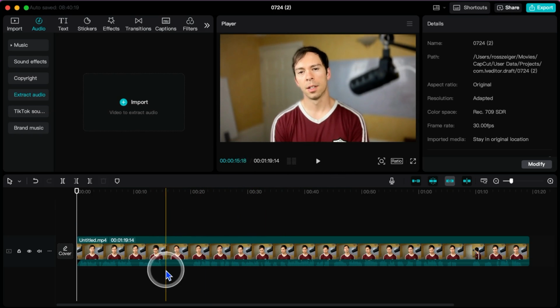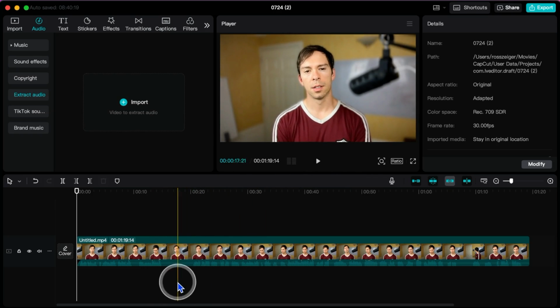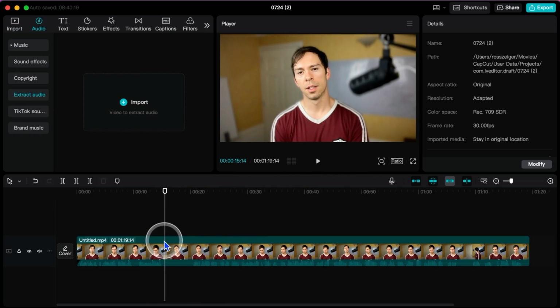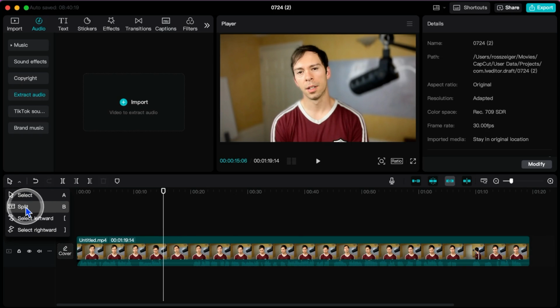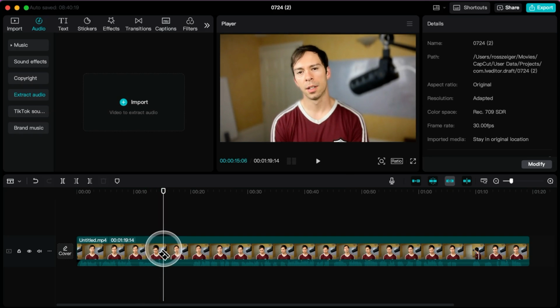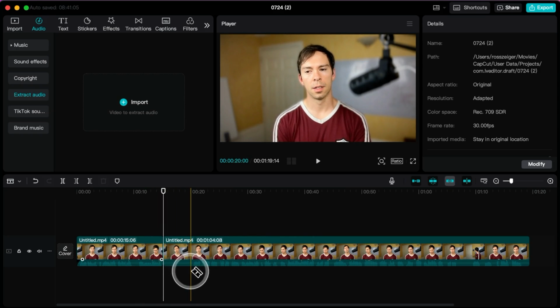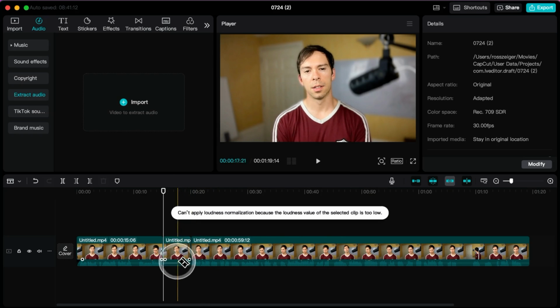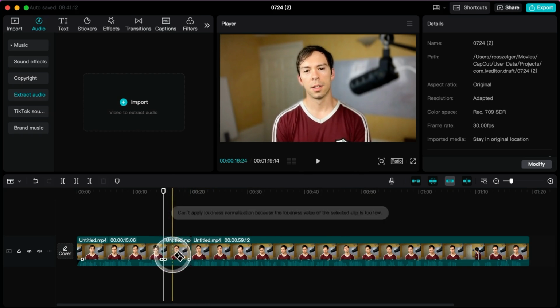And then I can see here, there's another little gap. So what I'm going to do right there is put my playhead there. And what I'm going to do here is grab my blade tool. So I'm going to come over to this arrow here. I'm going to click on split. My mouse turns into this razor blade. I'm going to click right there where my playhead is. And then I'm going to click right where that sound begins again. So right where that silence stops. And I've isolated this little section.